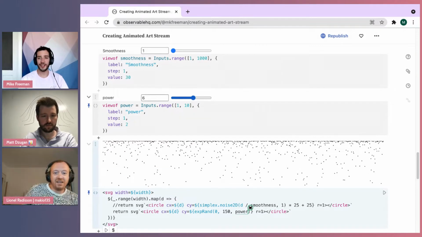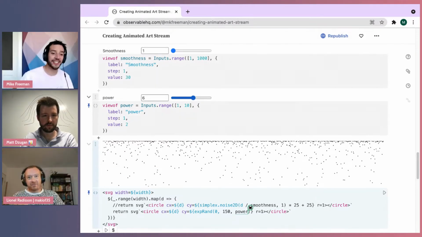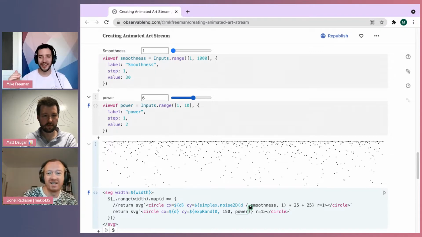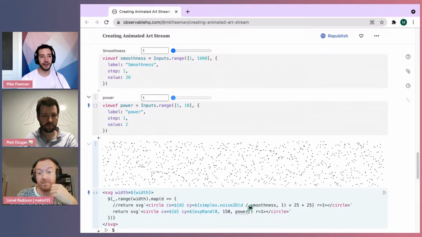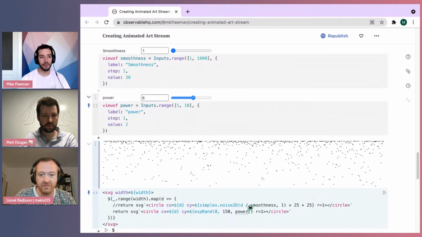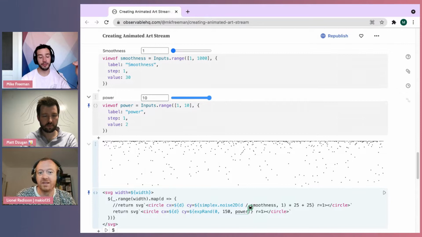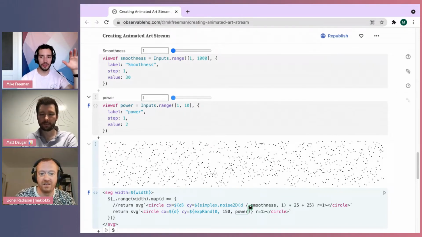Yeah. This is awesome. And let's imagine that I didn't follow that incredibly beautiful description of how exactly exponential random number selectors work. I can just come here and say, well, if I want to know what power is doing, I can just make this slider and see, as I turn up the power, I have a lot more dots at the top, which is 0 pixels down. And as I shift that down, they're more evenly distributed.